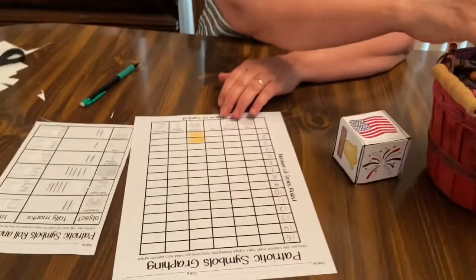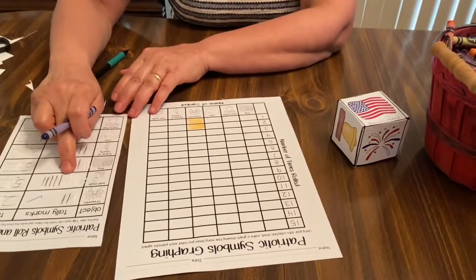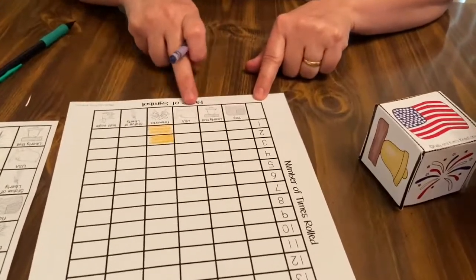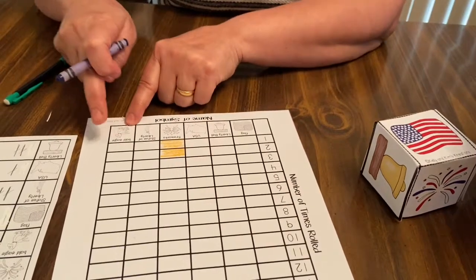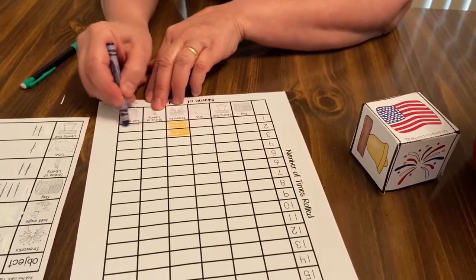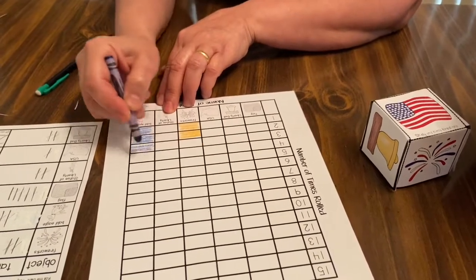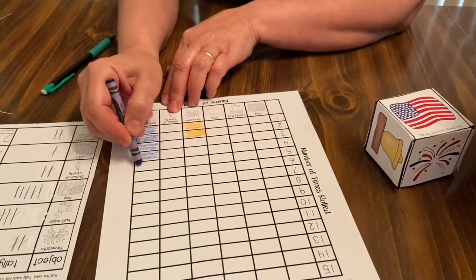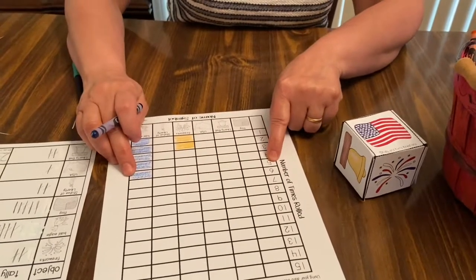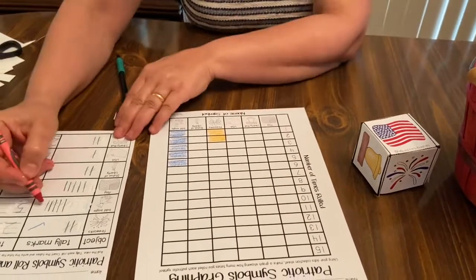Okay, now let's see, I'm done with this one. So I put a check here. Now what is the next one? Bald eagle, how many times? Five. I have to look here and see where is bald eagle. It's right here. How many boxes am I going to color? Five times. Either you can see the number or you can count. One, two, three, four, and five. Let's see, does it match with this number? Yeah. Okay. Now let me take red. All right. Now I'm done with this one.